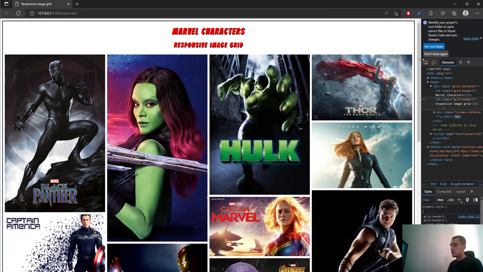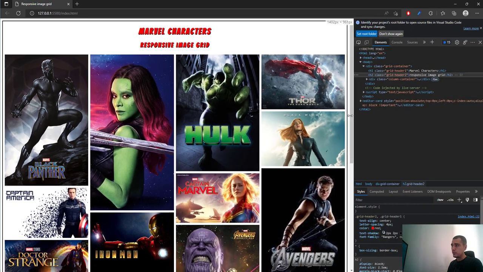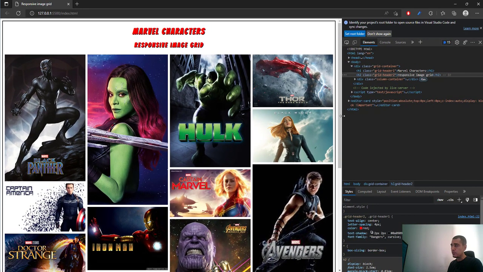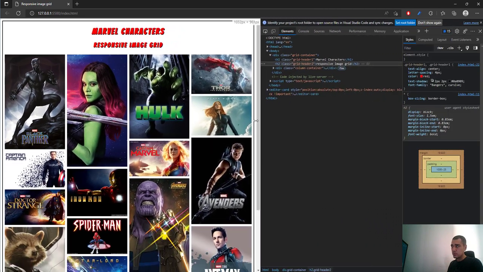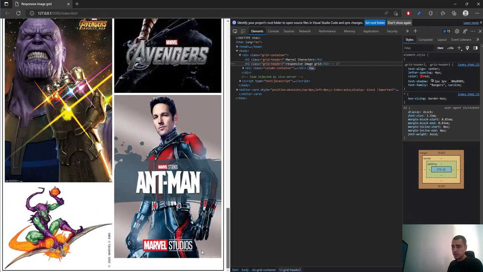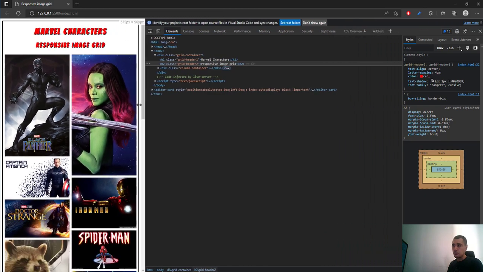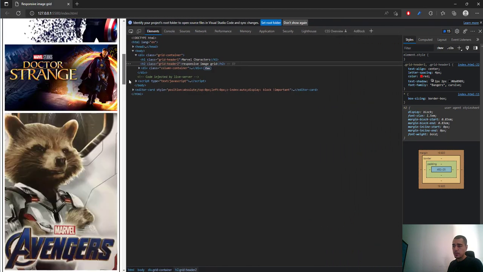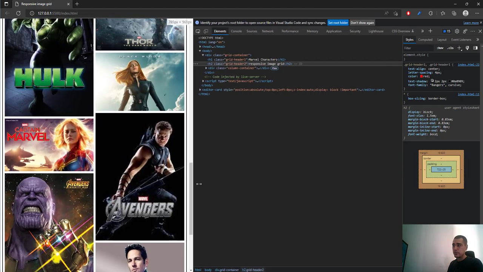It's basically an image grid that contains 4 columns, and it's a responsive image grid in the sense that whenever the screen size gets smaller, we will see fewer columns. So for example, now we have 4 columns and we will end up with 2 columns. And the other 2 columns have wrapped up at the end of the document here. When the screen gets even smaller, we end up with only 1 column, with all the columns one on top of each other. So it wraps up.